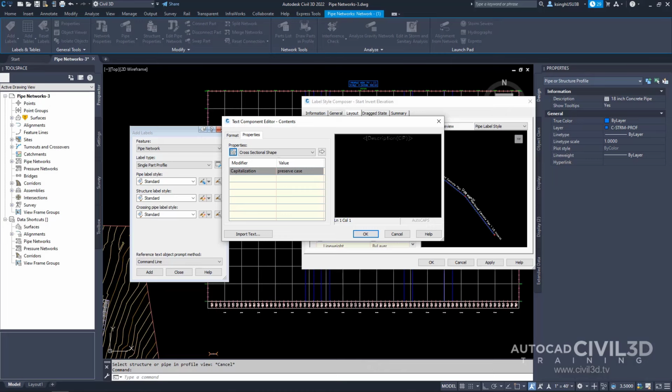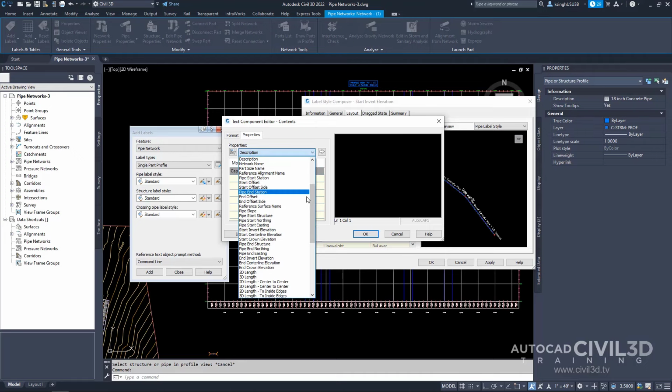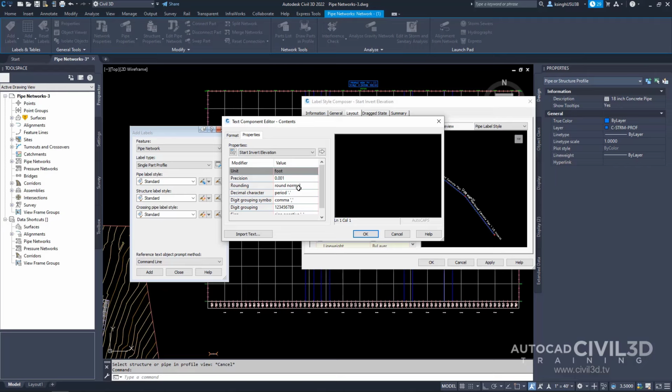Currently, it displays our description, but we want to select this and delete that. So hit the Delete or Backspace button. And under Properties, this drop down, we're going to go to Start Invert Elevation. Then we want to change the precision to 2 decimal places.